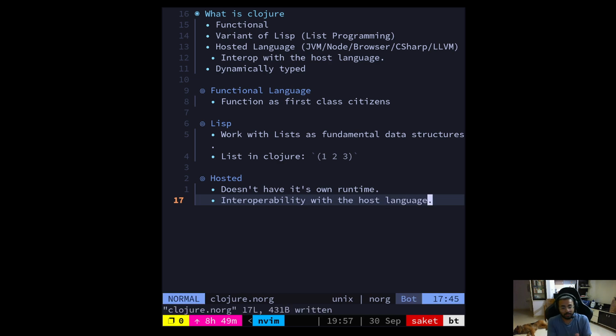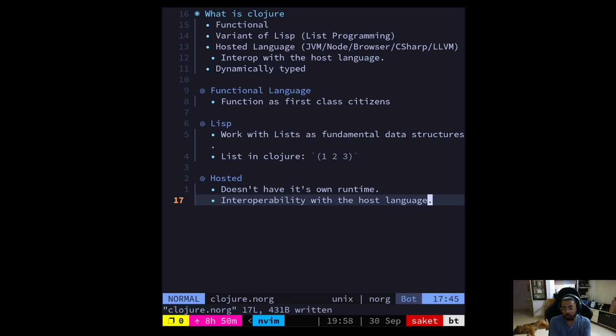That means if you're using a Clojure variant that is based on JVM, you will be able to interact with Java code. So you have written some classes in Java, you'll be able to import those classes in Clojure programs and use them, interact with them, modify them, throw them around, do whatever you would be able to do in a Java program.